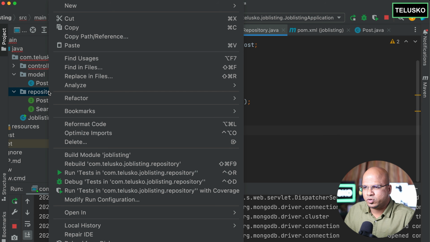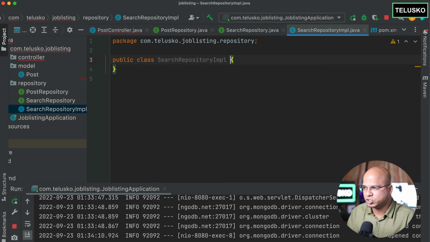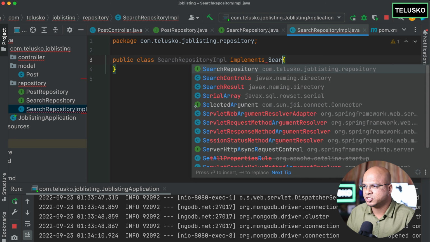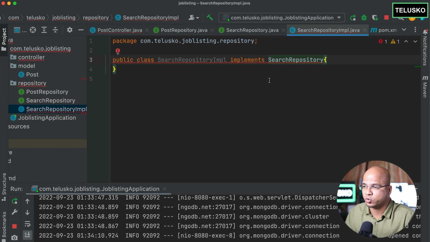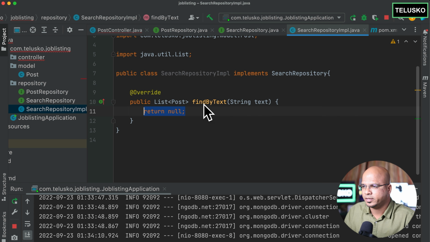For that, I will create a class which basically implements this. I can say search repository implementation, and this particular class should implement our search repository. As I mentioned, we have to implement this code by ourselves. It says we have to implement a method, which is this find by text.